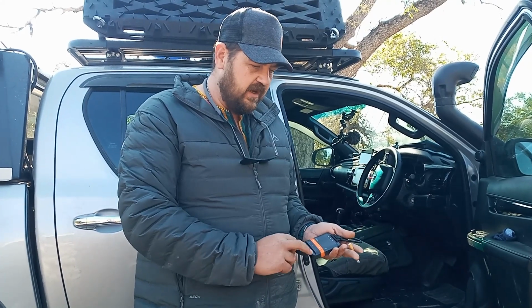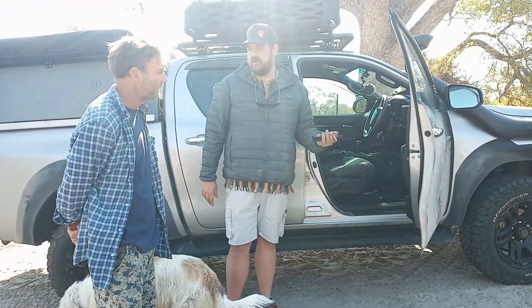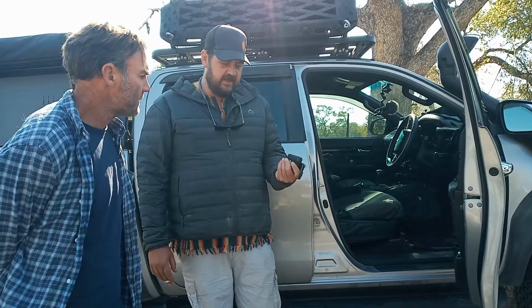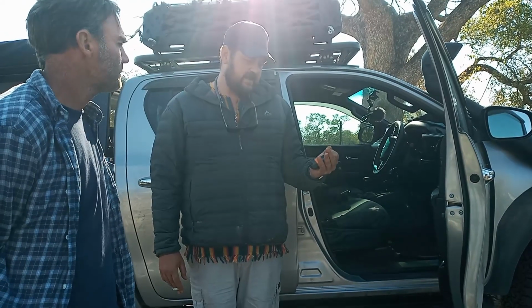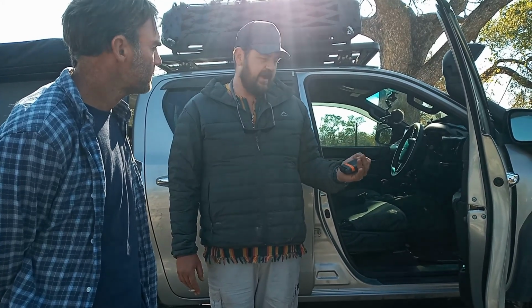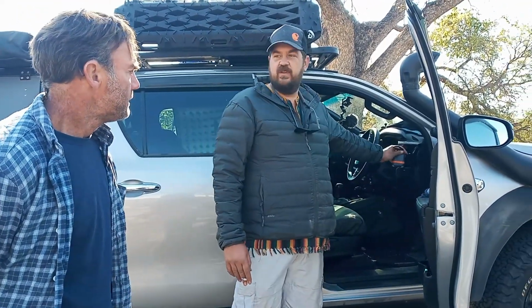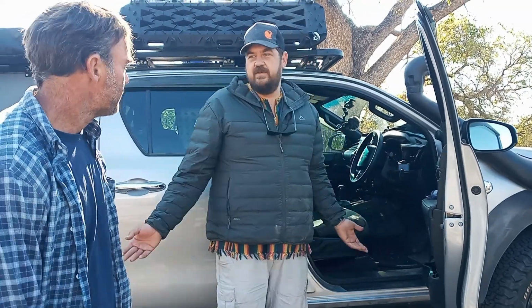This works through Global Search and Rescue worldwide. You press that button, they get the message, and they contact the local authorities to come and fetch you. So you only press that in a life-threatening situation, when somebody's busy dying or whatever. The device is about 2,400 rand, and then the subscription is about 200 and something rand a month on the flex, and then I'll pay another say 300 rand a year, that's like a membership fee for the Global Search and Rescue, so that I don't have to pay for the evacuation when I use this. You're not going to be liable for the expenses when they come and fetch you, because the rescue, that's a big expense. Yeah, it's a big expense. Helicopters and things.